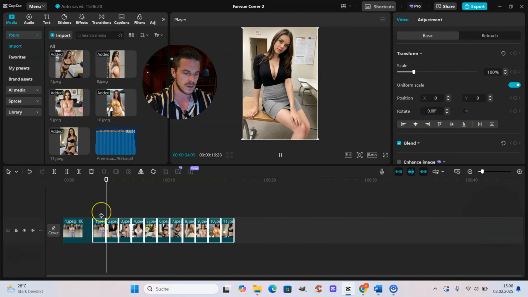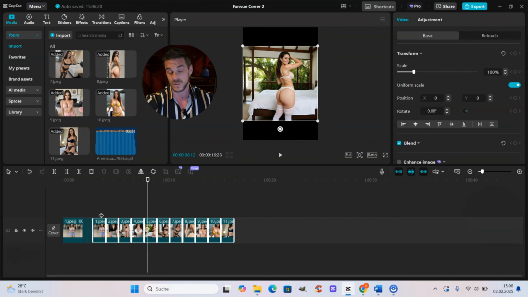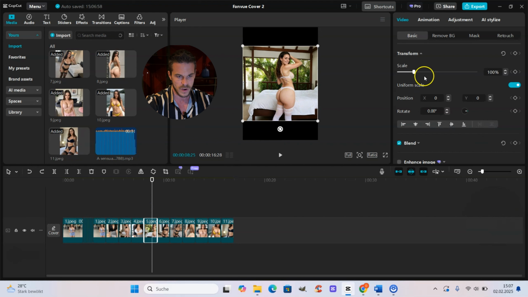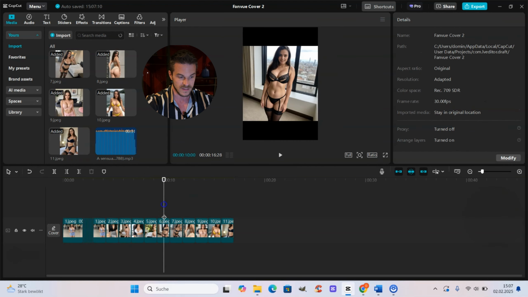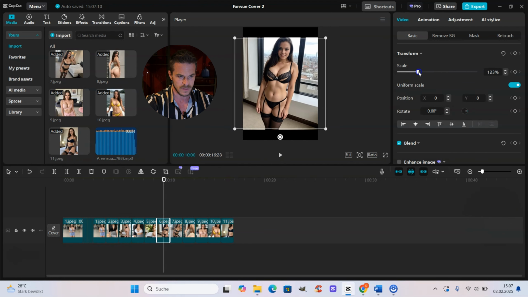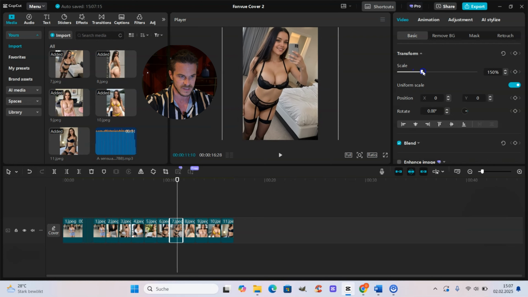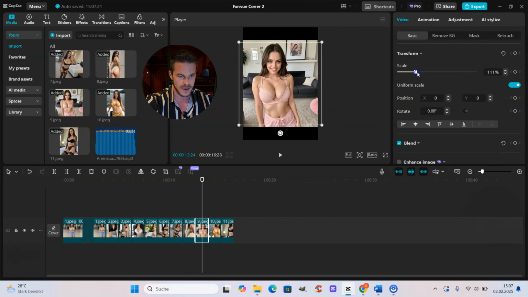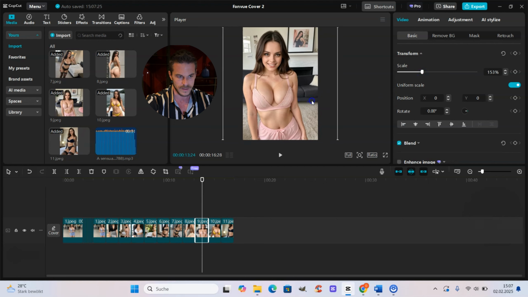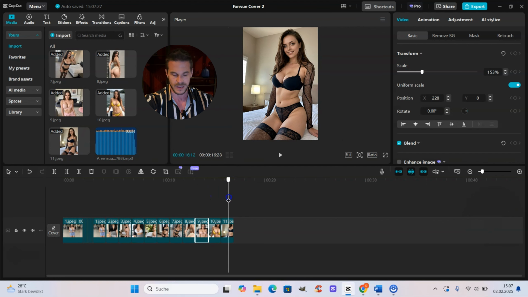And all these images now will be just seen for more or less 1 second, which is enough for an introduction video. As you can see, some images are square, others are vertical, and to make that look good and like the same, I just have to adjust the square images a little bit with that zoom in slider here with the scale. And yeah, we don't have to work too precisely here. I just want the video to look nice and clean, and then it's better if all the images have the same aspect ratio.